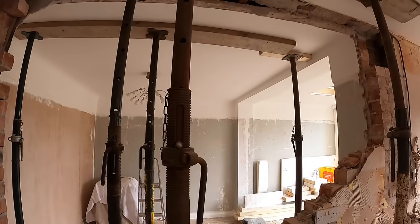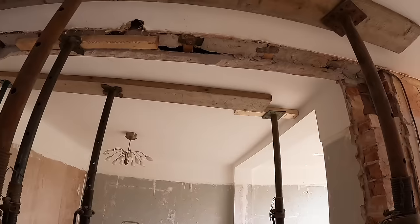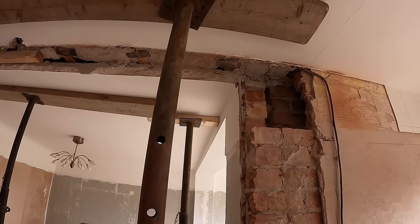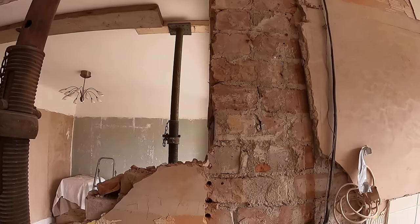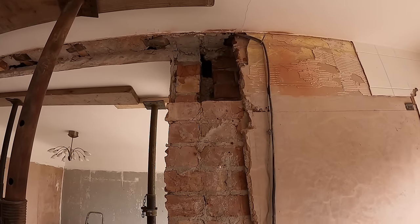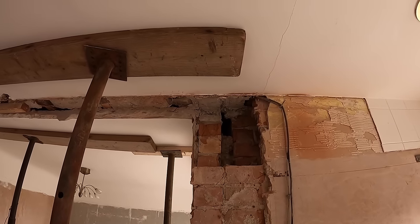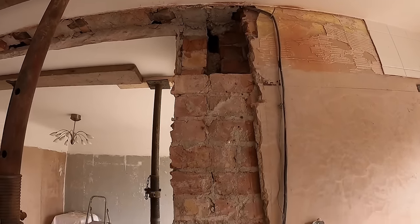Quick update. Nice and ready. That's our side going down beside that pillar. That is our seating for our pad stone and our steel, 250 I'd give it.